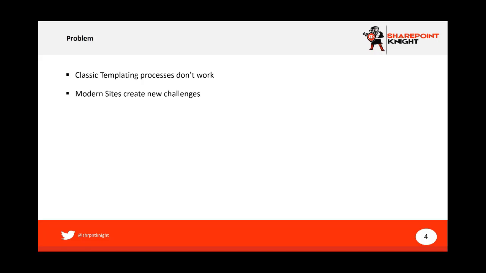And like I said, we get some new challenges. We have some different infrastructure, some different designs, a different layout on things, how things are set up. So Microsoft realized, and a lot of it because of us, the community, we've been asking, hey, we need to be able to do some templating. We have these new site templates you've given us, but we need to be able to do our own things and set up our own processes. So Microsoft came out with site designs.